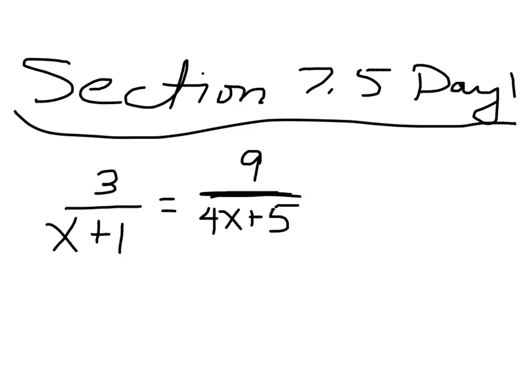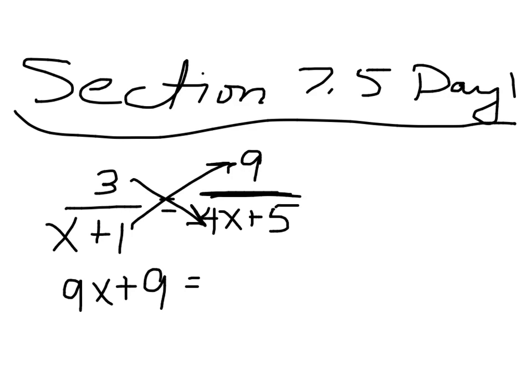Okay? So for that particular concept, every single one of these we can cross multiply and we can find the answer. When we cross multiply, it doesn't matter which way you go first, as long as you get the right thing. What's 9 times x plus 1? 9x plus 9. The big culprit is that people do the 9x and forget about the 9. They say 9x plus 1 still and not 9x plus 9. So be very careful with that when you're cross multiplying.